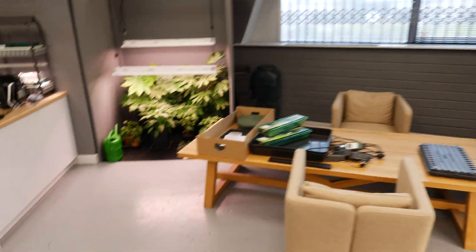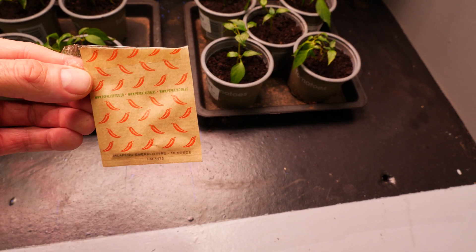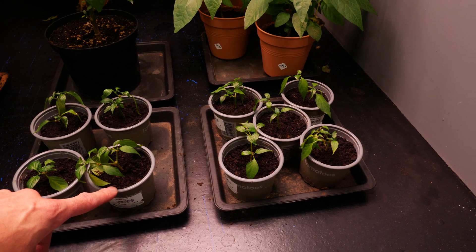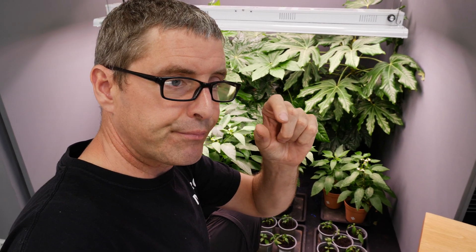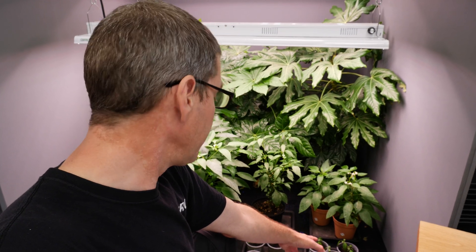So the chilies I'm growing - I have them here, they're cloned from a single plant. The label here: they are Jalapeno Emerald Fire. Here are the little plugs - two per media. Got a few extras just in case these take a long time to root. They are just rooted now - you can see the soil is just lifting. I pulled one out just a few days ago and it was about an inch long, about 25mm, two or three roots per clone. They are just getting going, sprouting leaves again - pretty healthy, pretty happy with them, all around a similar size.